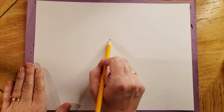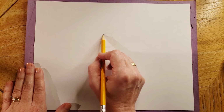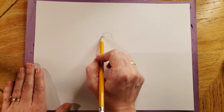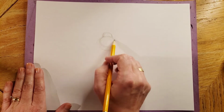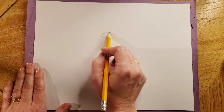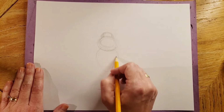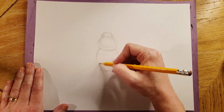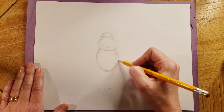And I'm going to start with a circle, and then I'm going to attach some more shape to it, not another circle, but like this front part, and that's going to be for its eyes, and then this is going to be, let's get that a little bit bigger, its body. Playing around with the size and shape of your insects is going to be really helpful and really important. And then I'm going to make another section back here, and this is not really pointed at the end, but sort of egg shaped down here. Like that.